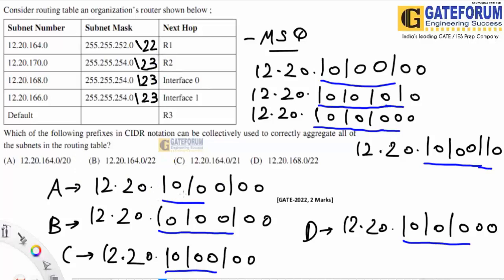Okay, so if it's only containing 20, so basically it is having extra 2:4 different addresses. Here, if you look, it is again 22, which is same as this. So if you look, this 12.20.64.0 and 12.20.164.0. This is same. Okay, and this will, so 101001, 101001, 1010, here also 101001. So these both are covered here.